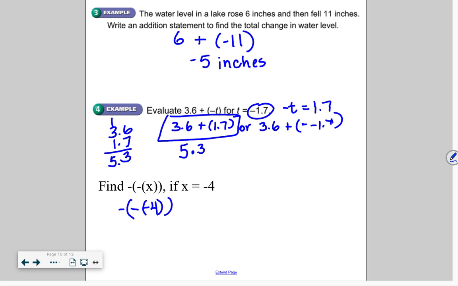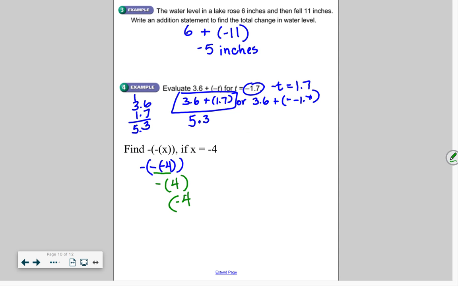In the order of operations, we have to do inside parentheses first, correct? Okay, so we're going to zoom in here. What's a negative times a negative 4? Okay, so we took care of those inside. We have not taken care of the one on the outside now. So what's that negative times 4 going to equal? Negative 4 is correct. Questions so far?